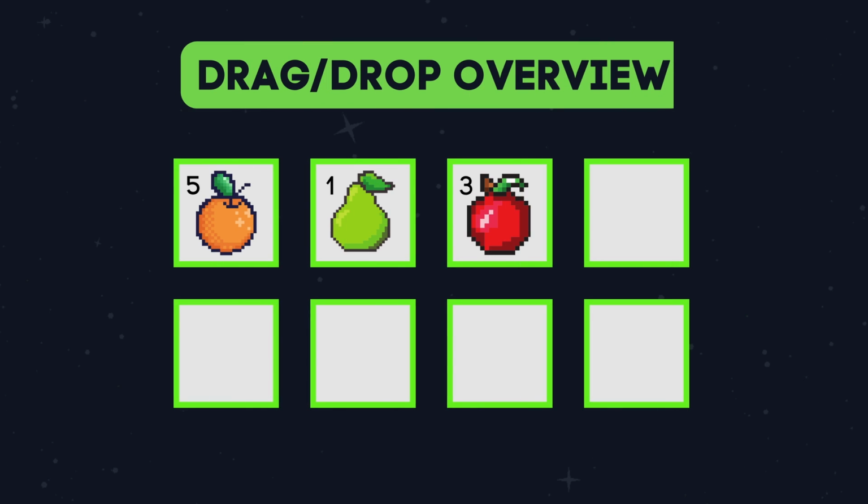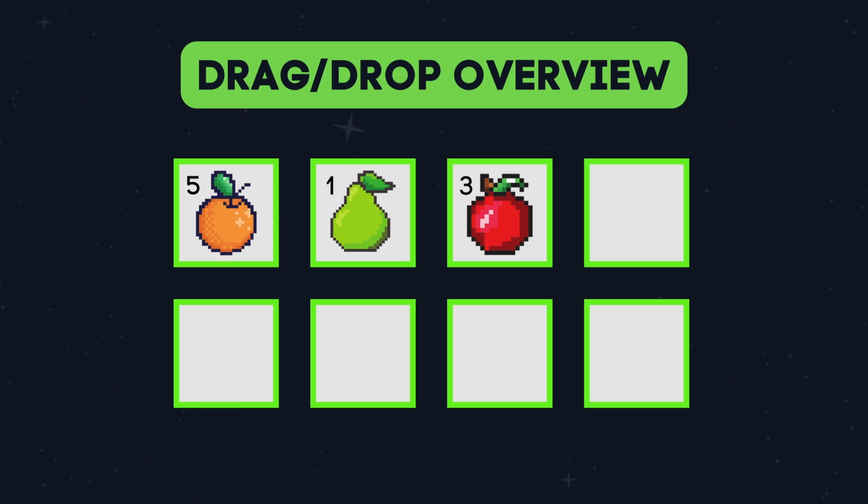Hello everyone, and welcome back to our inventory system series in Godot 4. In the previous parts, we created our hotbar, and we can now assign, unassign, and use our hotbar items using our keyboard shortcuts. Now in this part, I want us to alter our inventory a bit so that we can reorganize our items by dragging and dropping them.